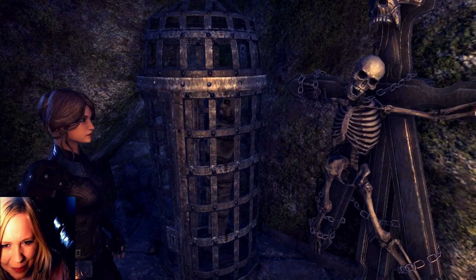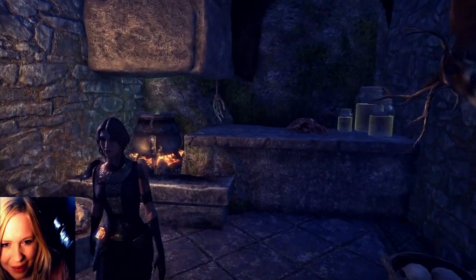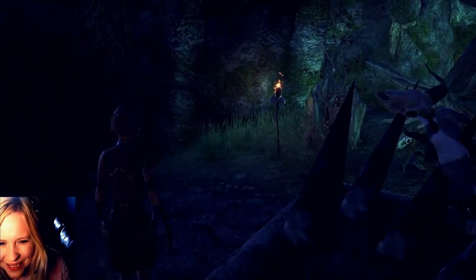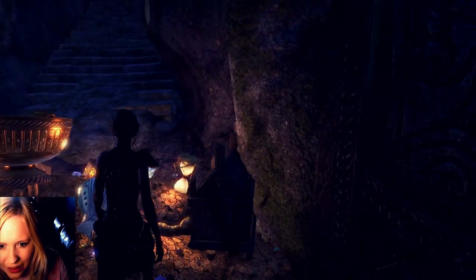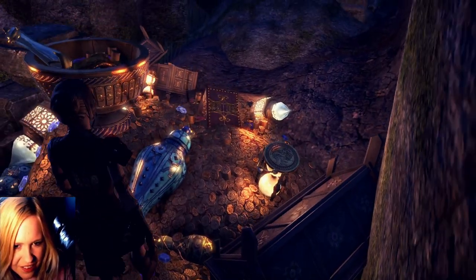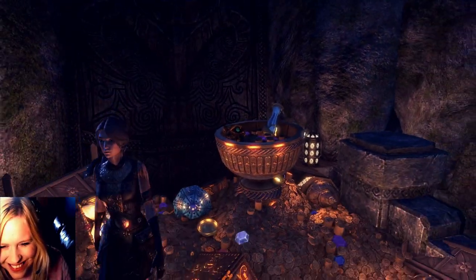Where she's been keeping people trapped. Or it might not even be a witch. Maybe it's that creepy dude standing up there watching over everybody, waiting for the people to fall into his trap. The door here. Ooh. So there's treasure here. Nobody has taken the treasure, probably because they're all dead.